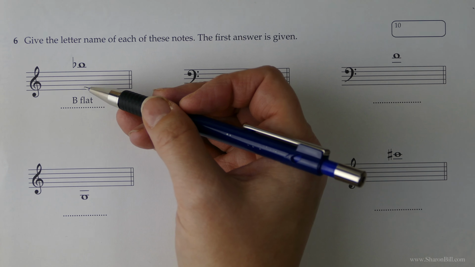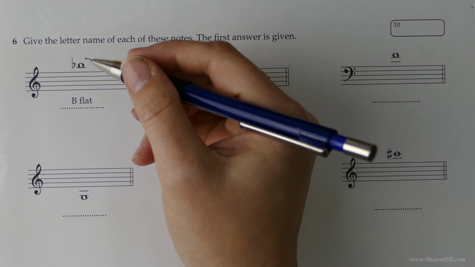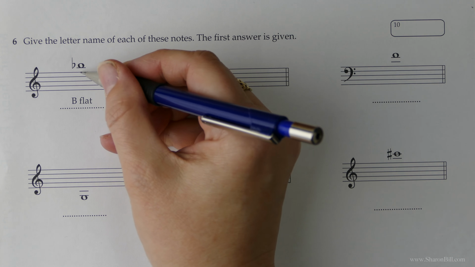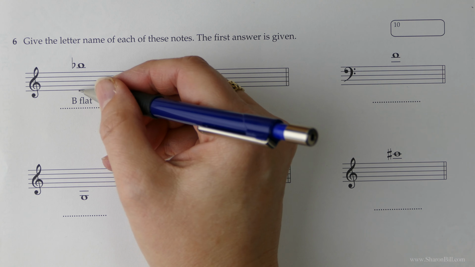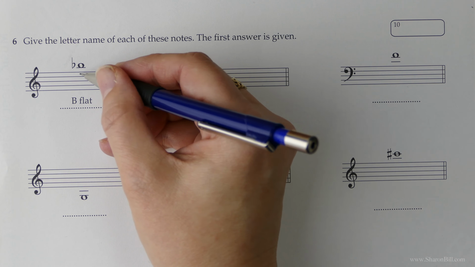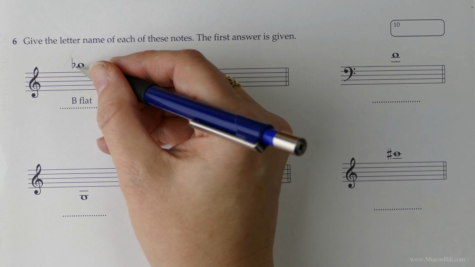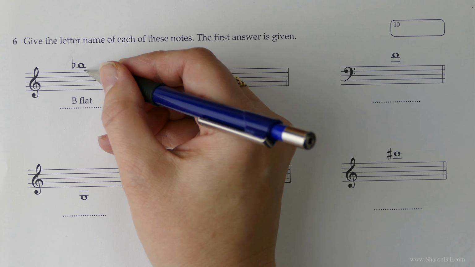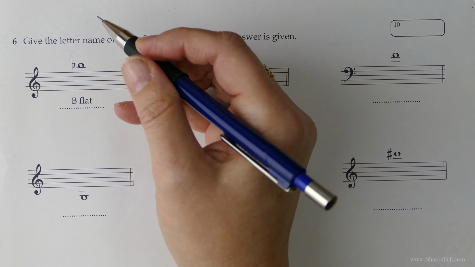There are two different ways you can go about this, and you might find a combination of them both helps you. You can either count from a point that you're familiar with. We know in the treble clef the lines are every good boy deserves football, or whatever little system helps you remember those. So we know this top line is F. If we count from F, line, space, F, G, A, B, we know that's a B, and then of course it's a B flat.